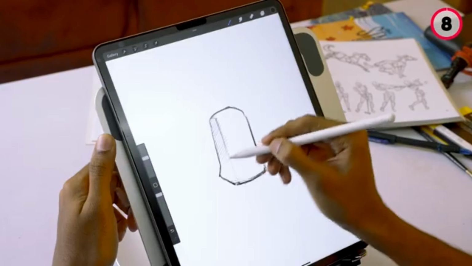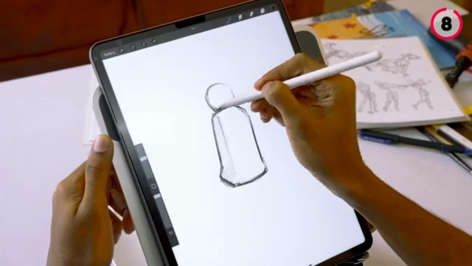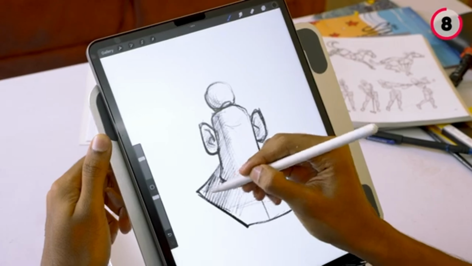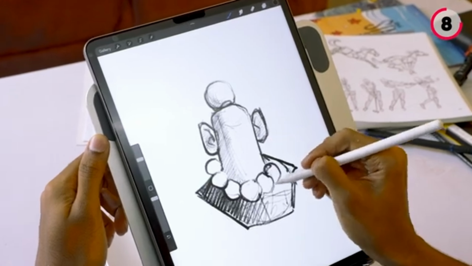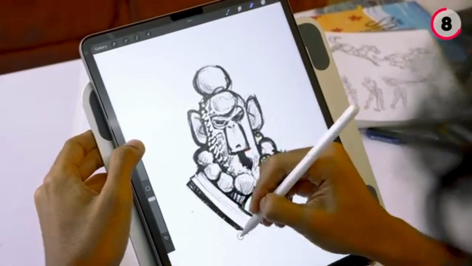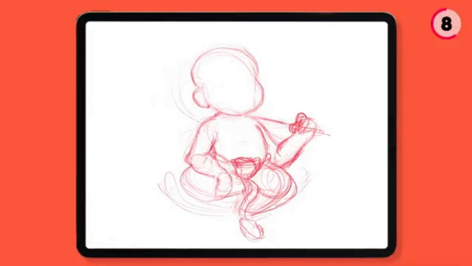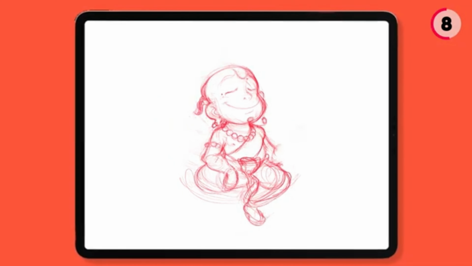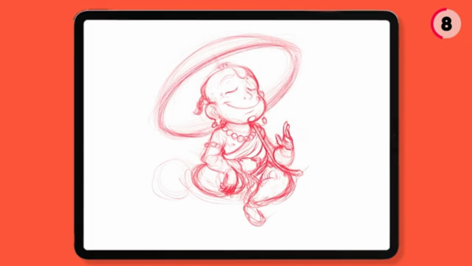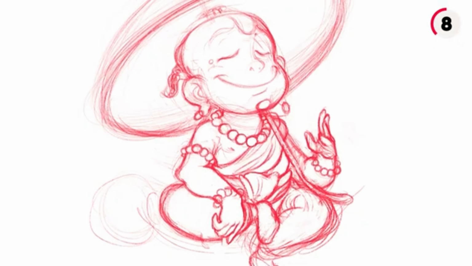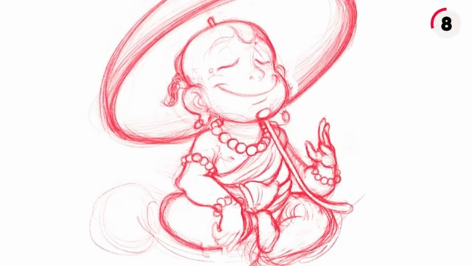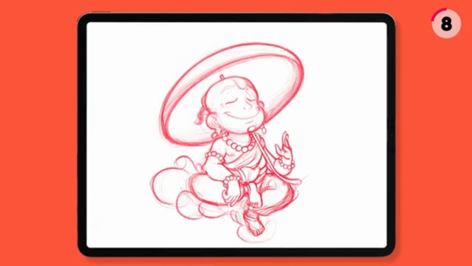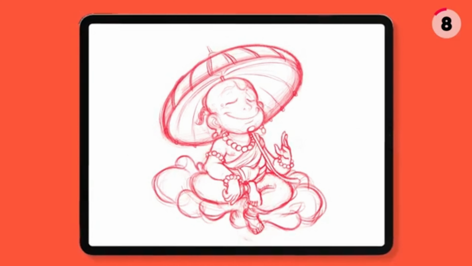And also sculpt with your pencil. What does this mean? Think of your pencil like it's a machine that spits out clay, and you're the sculptor and you are sculpting your drawing with your pencil. This is easy to do during the thumbnail phase. Think of your entire drawing like it's made of clay, and you're adding form, you're removing form, you're constantly sculpting with the different lines of the pencil.